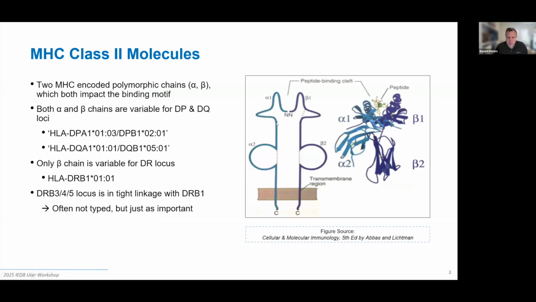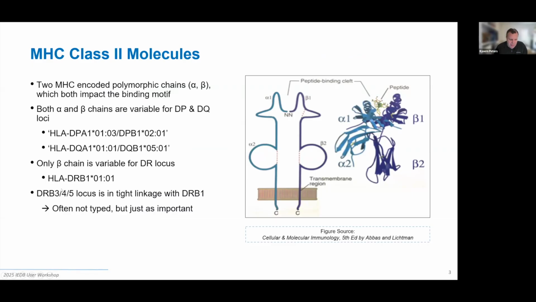So for class 2, you have two chains. For class 1, you have the alpha chain, which is polymorphic, and the beta chain, which is monomorphic. For class 2, you have potentially two polymorphic chains, alpha and beta, that form a complex. And for both the DP and the DQ molecules, which consist of polymorphic alpha and beta chains, for DR, which is the one most commonly studied, you actually only have the beta chain being polymorphic and the alpha chain being monomorphic.